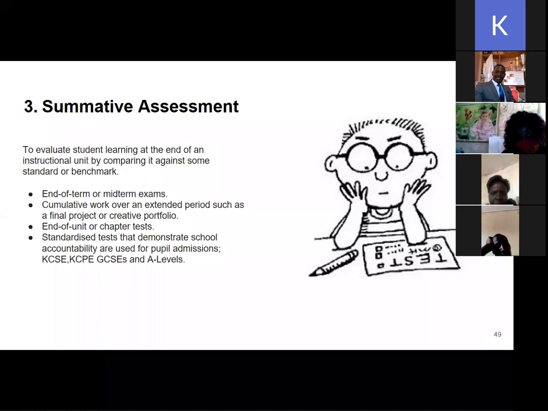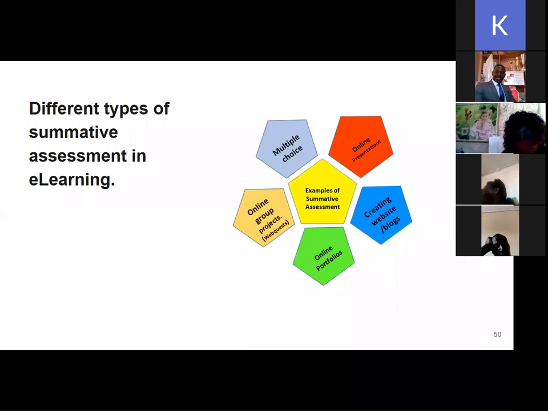So different types of summative assessments in e-learning exist. And what are some of these examples of summative assessment? So online multiple choice exams, for example, where students must choose from a specific set of answers, where no written responses are required and the answers are typically presented at random. That is what we used on Mentimeter the other day when you were doing remote methodology in e-learning or in a virtual classroom.